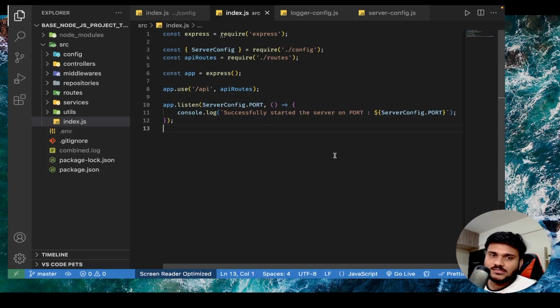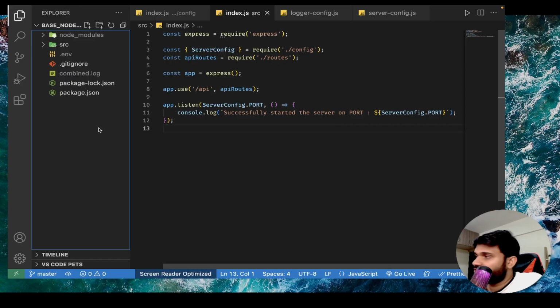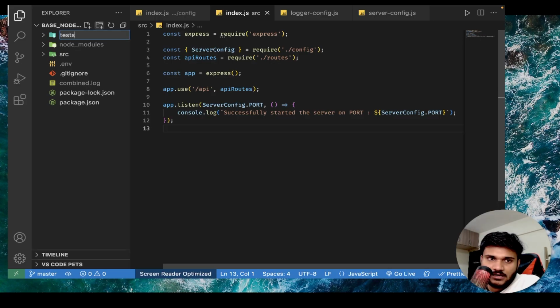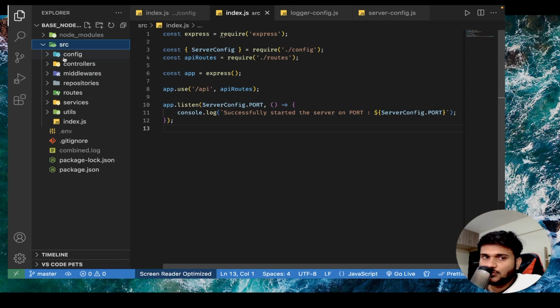Now we will quickly revise our current folder structure, and then we are going to start a bunch of things around integration with ORM. Okay. Now, if you carefully see, you have this kind of repository structure. There is a node modules folder and then there is a source folder. Later, of course, you would like to add a tests folder, but that will come up later, right? Currently we have the source folder, and all the actual source code where we are going to write all of our core implementations is going to reside inside the source folder.